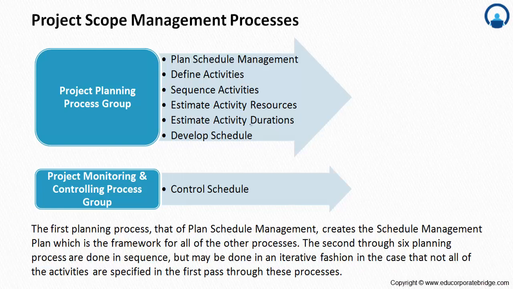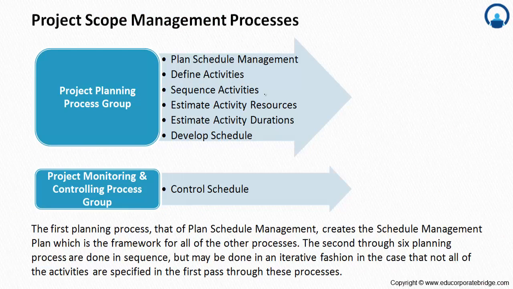The second through sixth planning processes are done in sequence: plan schedule management, then define activities, then sequence activities, then estimate the resources, then estimate the durations, and finally develop the schedule. However, they may be done in an iterative fashion as well. It's not the case that once done there is no need to change the schedule — planning and replanning has to be carried out. If there is a change in schedule, it has to be reiterated. We will learn each and every process in detail in our next session.